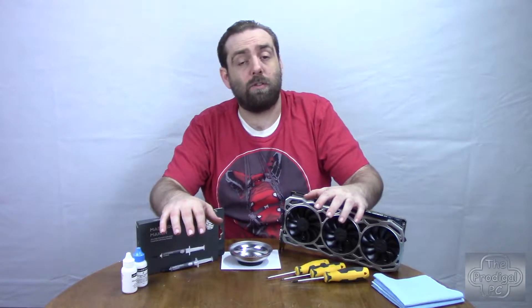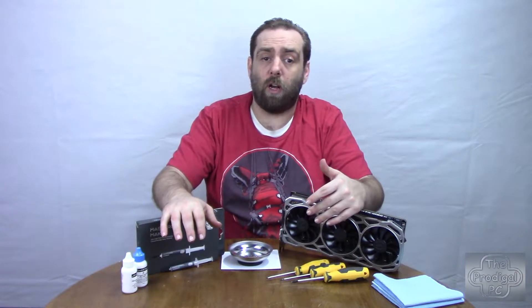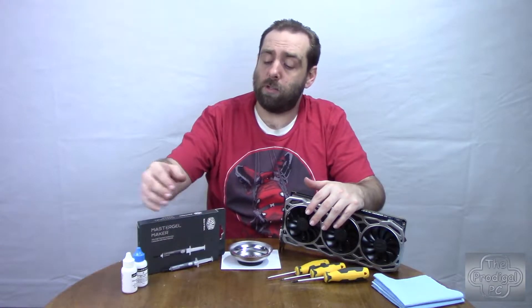You're going to need two Phillips head screwdrivers, sizes 0 and 1. You'll also need a small flathead screwdriver to help with connector removal. You should also have on hand your preferred method of paste removal — I use this two-part kit from Arctic Silver and some blue shop towels.